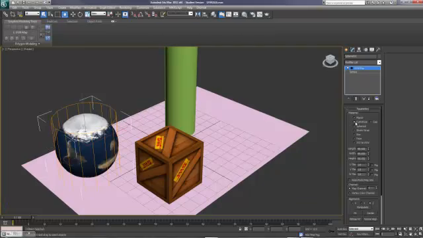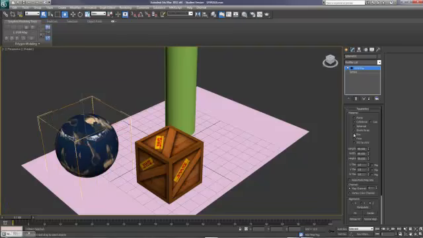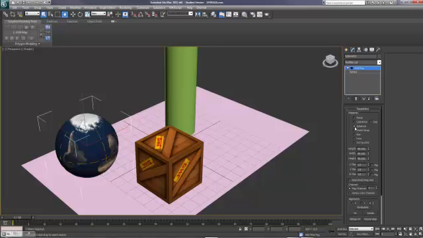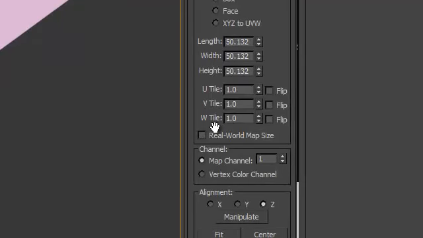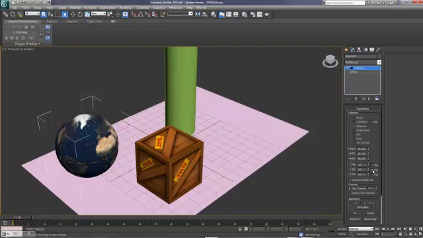Cylindrical in this case would be no better. Box, very peculiar. Of course it's obvious we want spherical. And lo and behold, we're back to where we were with the map upside down. Now, as I explained, UV and W is really just X, Y and Z, and we want to flip this map on the y-axis, i.e. the v-axis. So if I click flip, lo and behold, we now have the image the right way around for the planet.